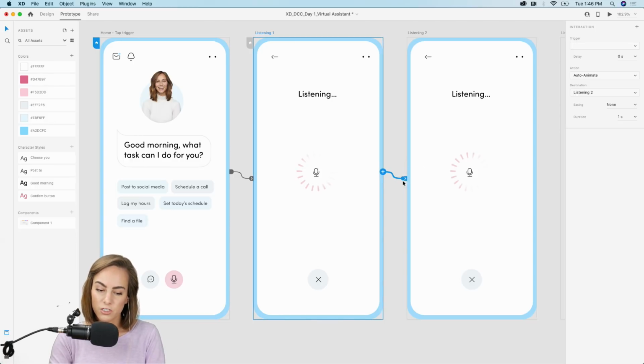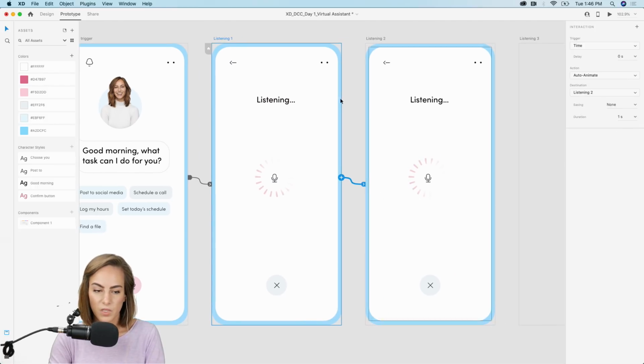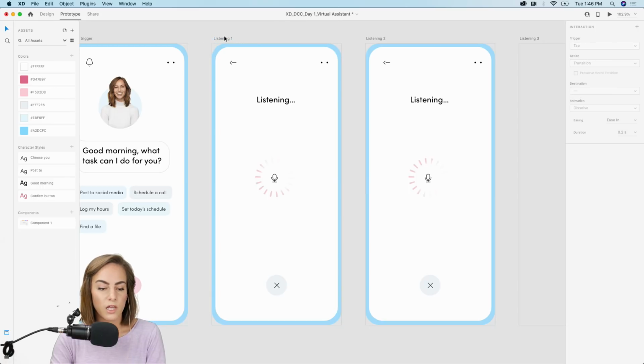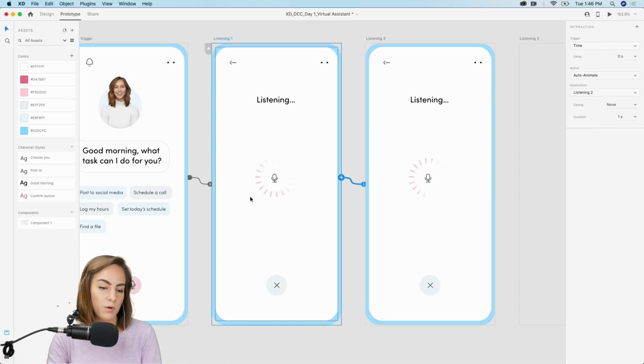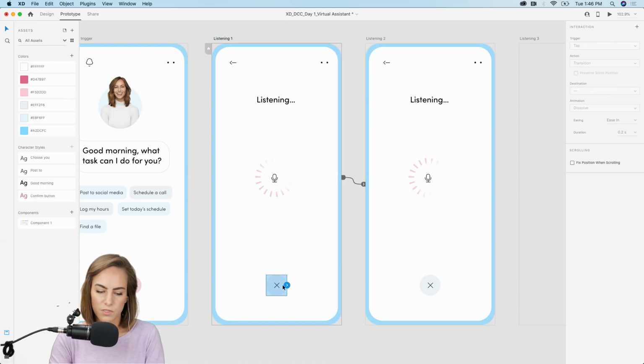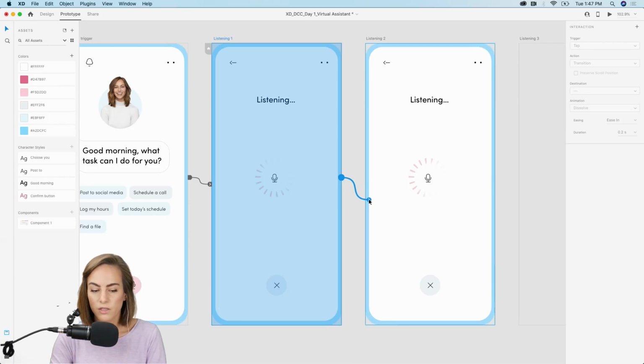Then from the first listening artboard to the second, what we want to do here is auto animate it. And since we're doing auto animate, what you want to do is select the whole artboard. So for both of these, I'm not selecting any specific item and dragging over that blue little toggle. I'm just selecting the whole artboard. So select that title up there and then drag this guy over.